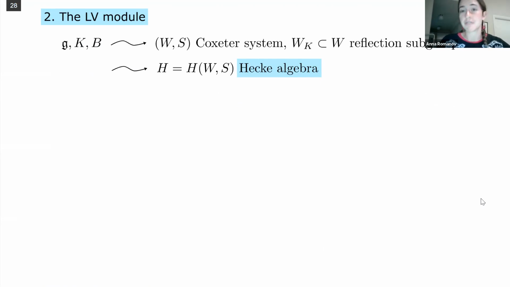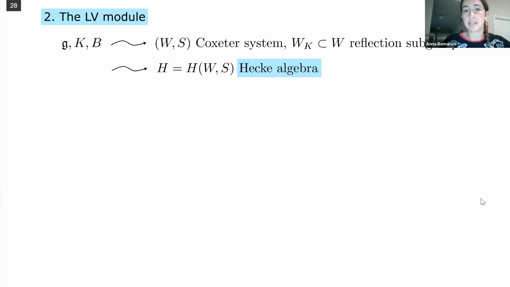And then the extra information that we get by our maximal compact is we get a reflection subgroup of our Weyl group. Because K is itself a Lie group, and so we can take its associated Weyl group, and it turns out that this is going to appear as a subgroup of the Weyl group of the Lie algebra G. And it's of note, we'll see this in an example in a minute, that this is a reflection subgroup and not necessarily a parabolic subgroup. So it's not necessarily true that this is generated by simple reflections.